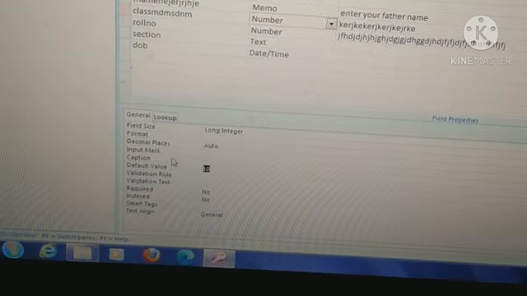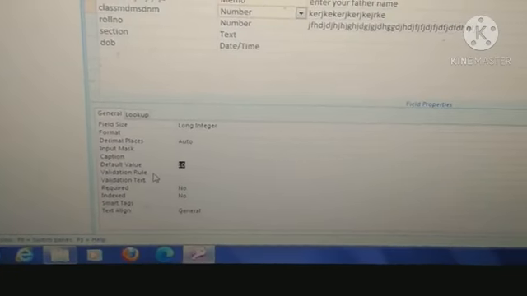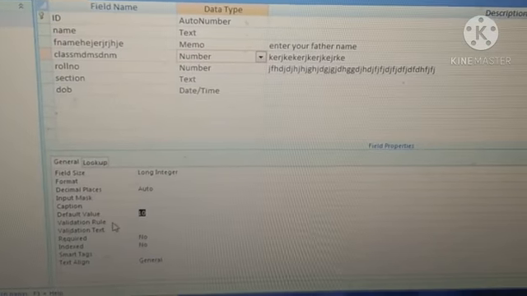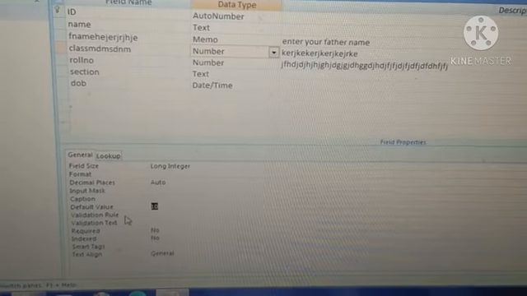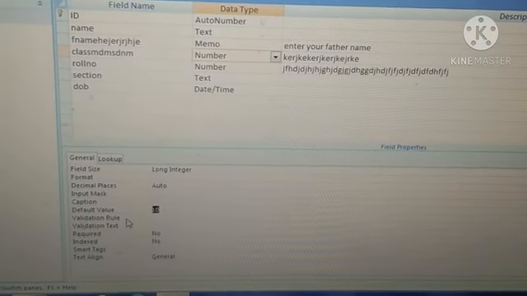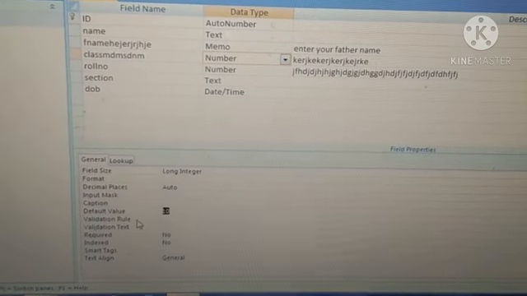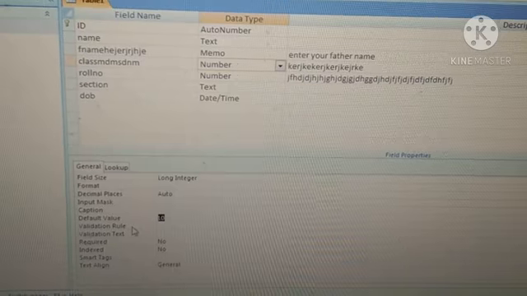ठीक है, default value. Next one is validation rule, validation text. This thing I will show you, what is actually validation rule, validation text. देखो, validation rule क्या होता है, that in any particular field I want to place a rule, for example marks. ठीक है, passing marks 36 is there. In any particular field I want that a particular child only enters the number when it follows my rule, then only that child is allowed to place the value.